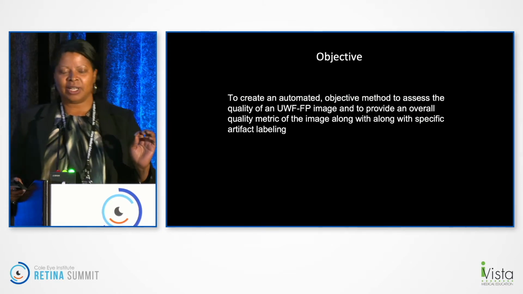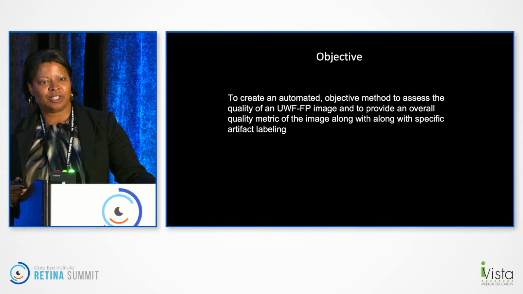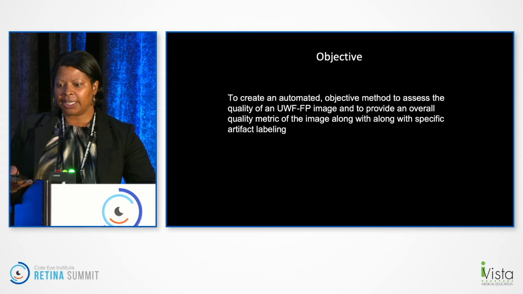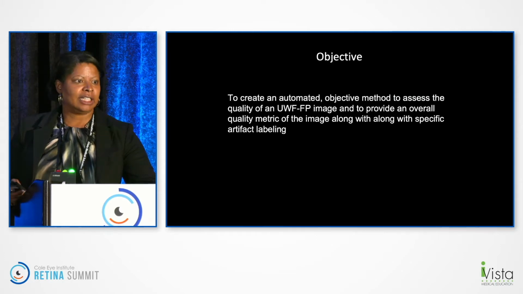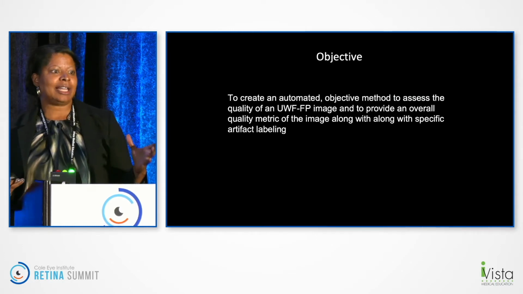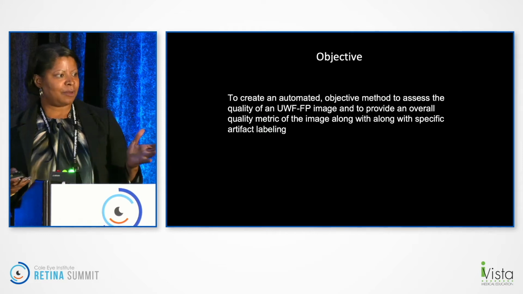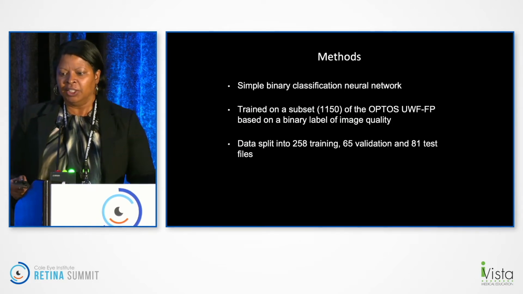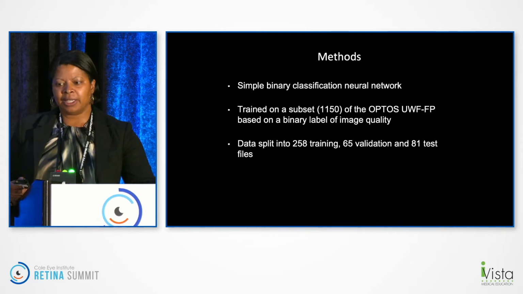So the goal of our current work with the computer scientists at Johns Hopkins is to create an automated, objective method to assess the quality of an ultra-wide field fundus photo, to provide some sort of a metric to say, okay, this is artifact. And is this picture good or bad? And if so, is there a type of artifact that you can actually give feedback for?